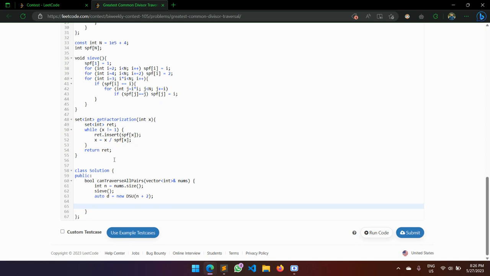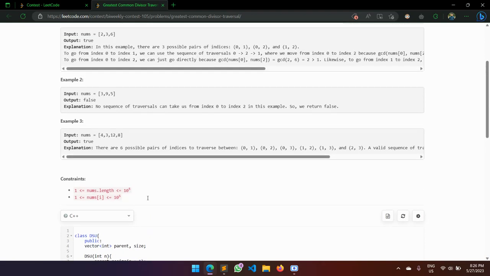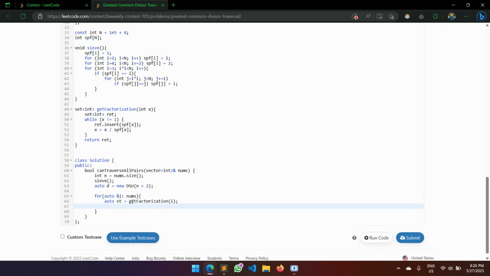Now we'll create an edge for auto and numbers. We'll get the factorization.